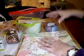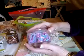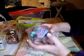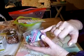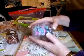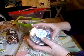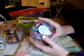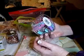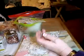And I nearly walked past this, I don't need any more paper clips, but I thought, no, there's some lovely big ones and they're all different colours. There's some lovely clips here in different colours. So I thought, no, I can't walk past that. And that was £1.49. It was from Asda originally, apparently. A clip set. So that was another bargain.